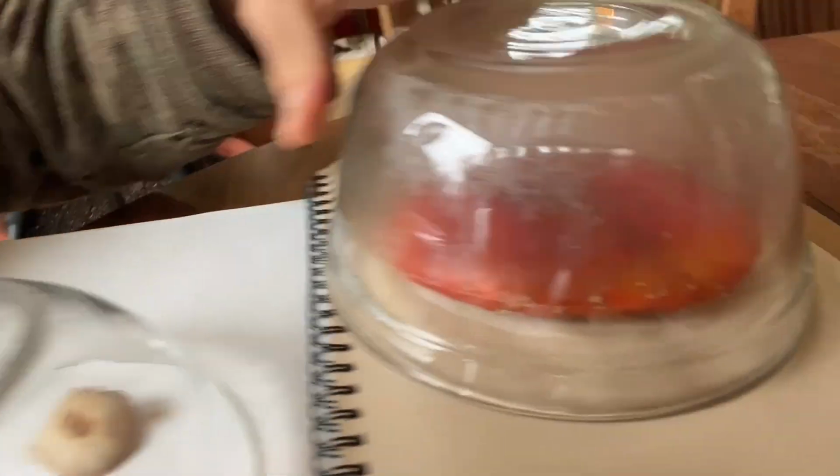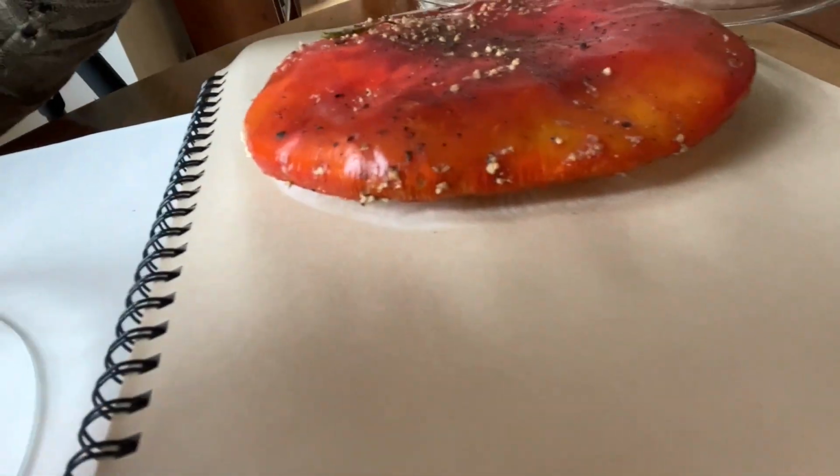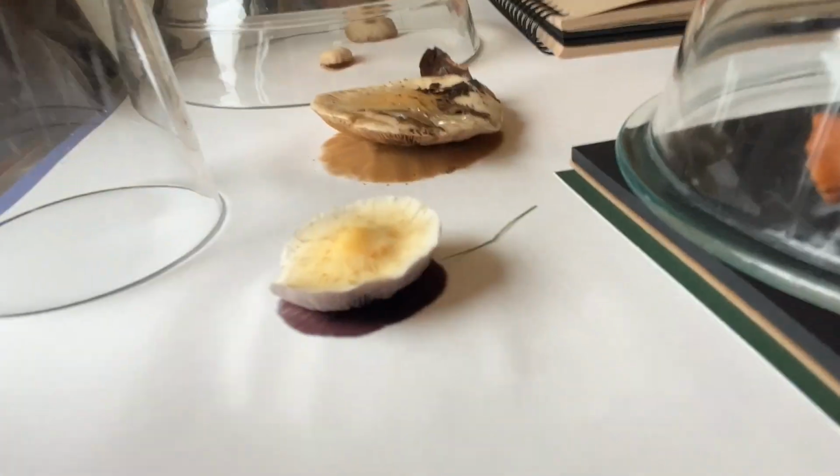I'm realizing I'm gonna need some type of fixative to make sure that these don't create a mess in my journal, because I wanna preserve how beautiful that is, so that it stays in my journal. One thing I can do is probably just put some masking tape over it, but I think what I'm gonna do is get a spray-on fixative and use that, because I think including spore prints in our nature journal is a great way to nature journal mushrooms.